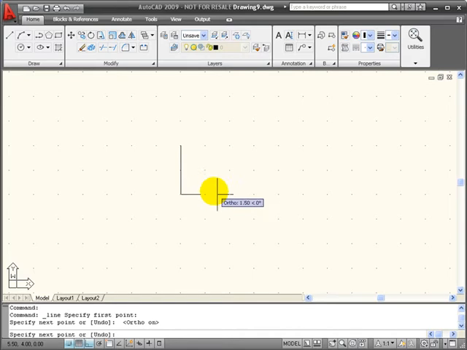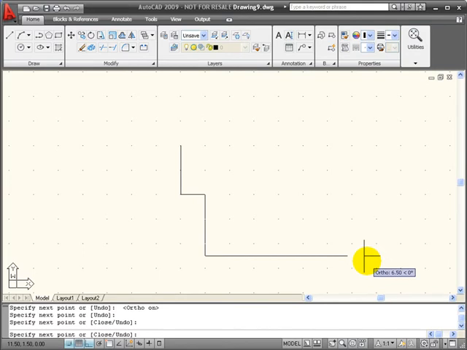I'm going to go to the right until my X coordinate reads 5. I'm going to go down until my Y coordinate reads 1.5, and to the right until my X coordinate reads 12. At that point, I'm going to right click and hit Enter.